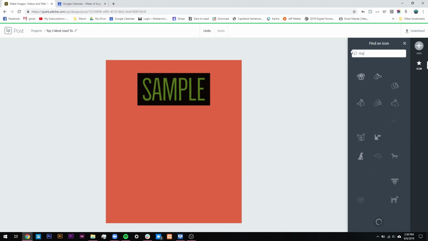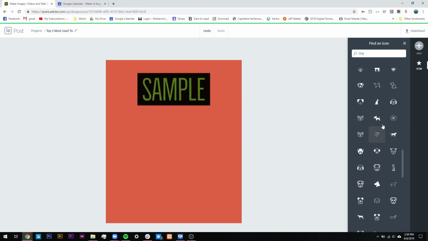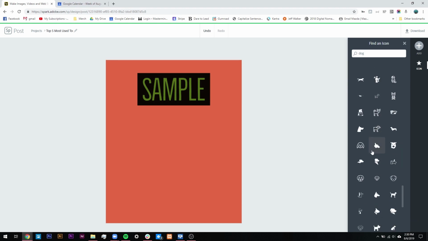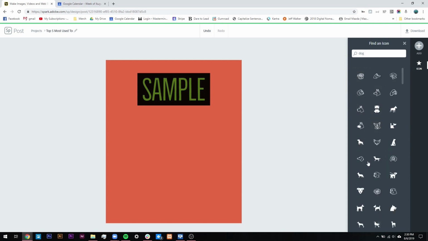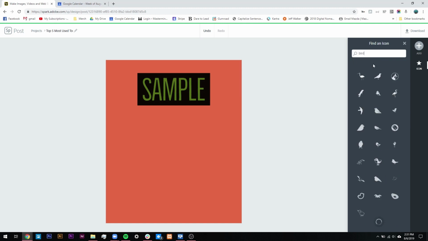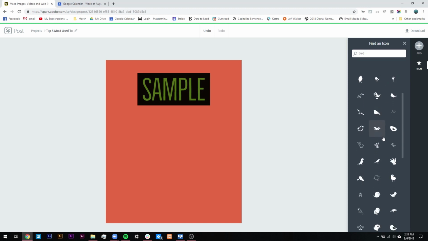You know, dog, bird, whatever you're trying to do. I don't know why I've got animals on the mind so much right now, but you can see all this different type of imagery. And it's not just one art style. There's a few different art styles in here, and this is another library that constantly gets updated, so it's definitely worth checking these out. Even if you have your favorites, it's always worth coming back and checking for different icons as it's always getting updated. We'll do one more, another animal, bird, but you can see there's all types of different species of birds here and different styles that you can use as well.